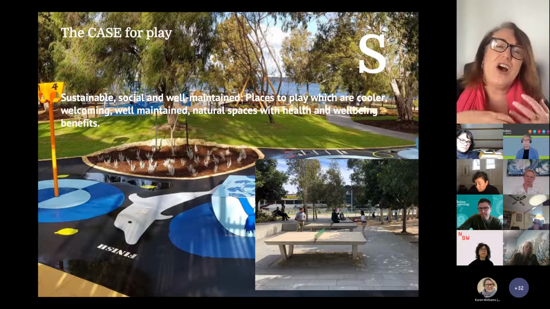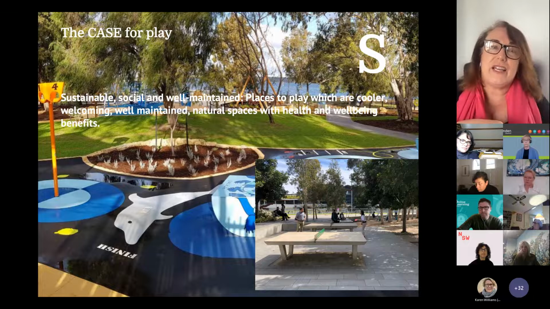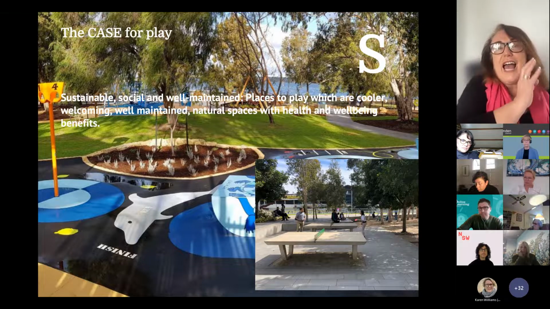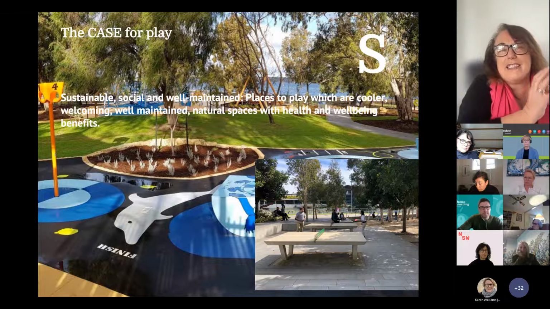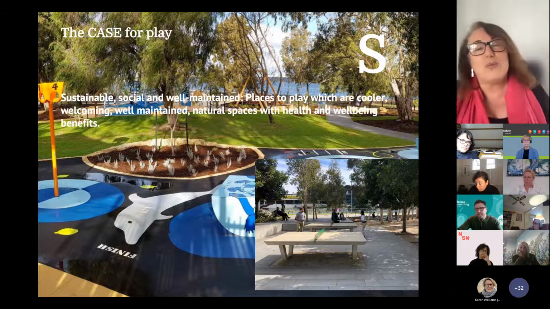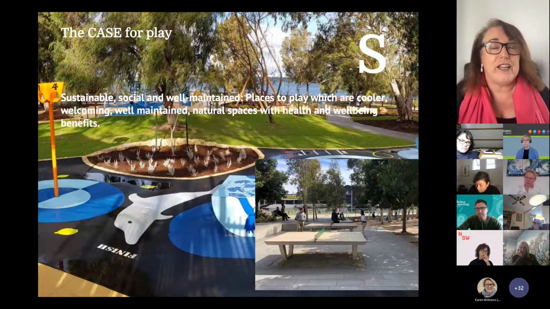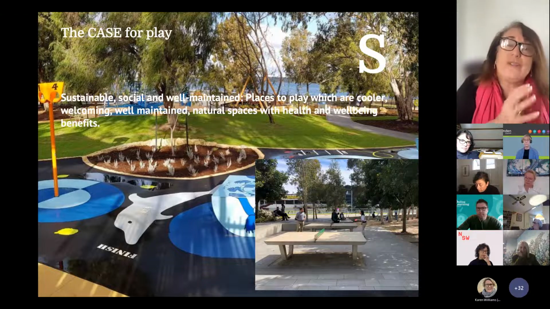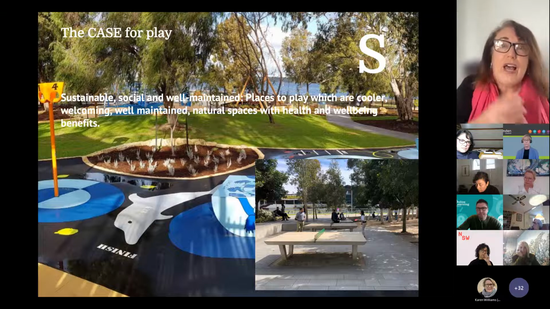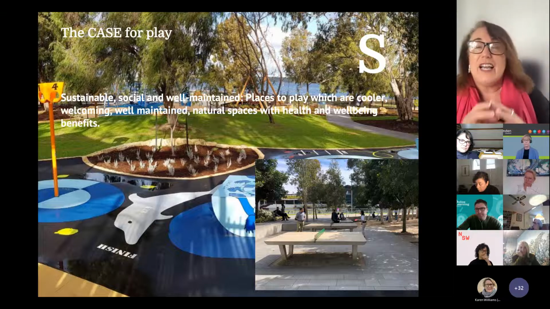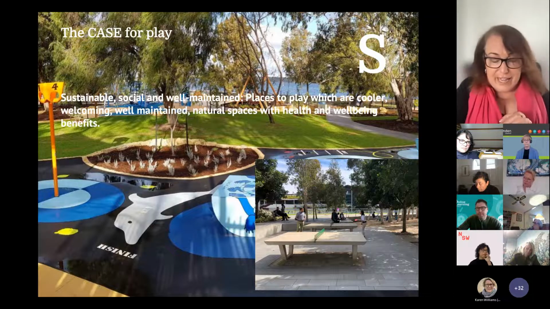And so this ties in very heavily with our health and well-being. We cannot put the way we maintain our places, our play spaces, as separate to what we're doing for the health and well-being of the community and the mental health of the community. The case for play also is the case for good health and good mental health and well-being. And so the case remains the same.